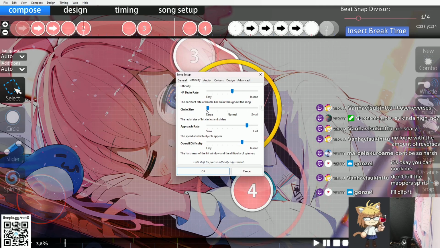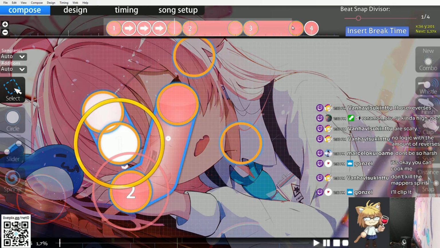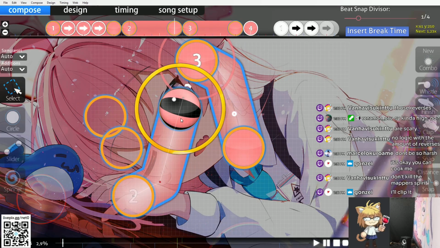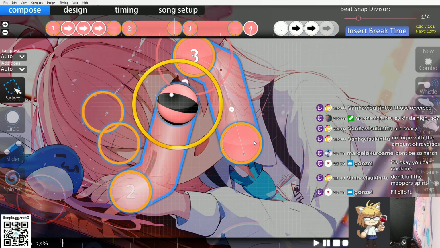Number one, the odd choice of CS2 is very tough for a beginner. The reason is that when you place like three sliders, you are basically occupying the entire playfield already. By choosing circle size values that are too big or too small, you run out of the usual placement ability that most people have. That's why most maps do not use such CSs, like very tiny circles or very huge circles, because you need to know how to properly structure your map before doing that.